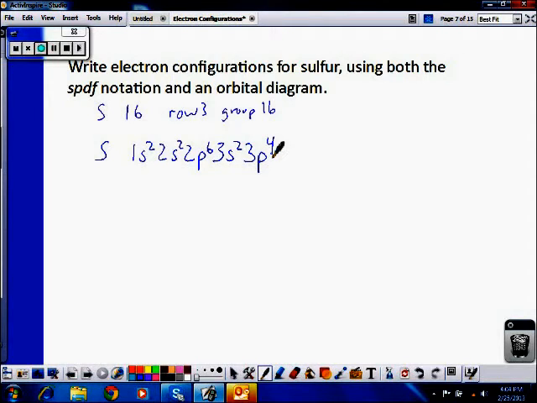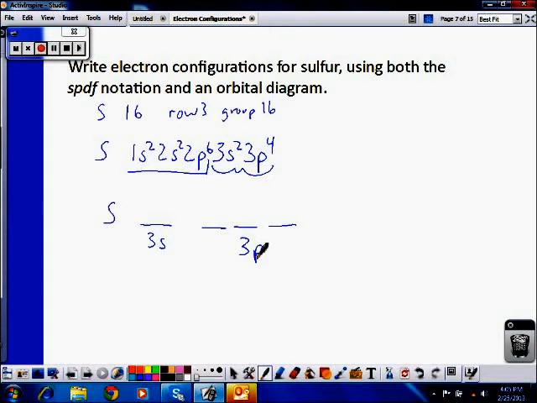So when you go to write orbital box diagrams, in books you'll typically see every single one of these orbitals represented. For me, all you need to do is represent the outermost s, p, and d, if there are any, electrons. So in this class, if I ask you to draw the orbital box diagram, you're just going to draw it for this part right here. So the orbital box diagram for sulfur, and the other thing is I always use lines instead of boxes.